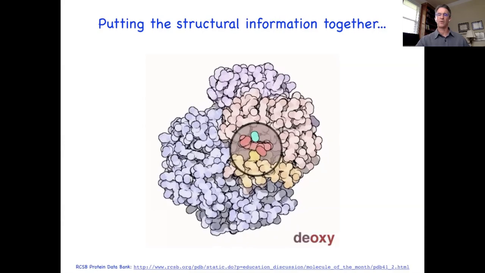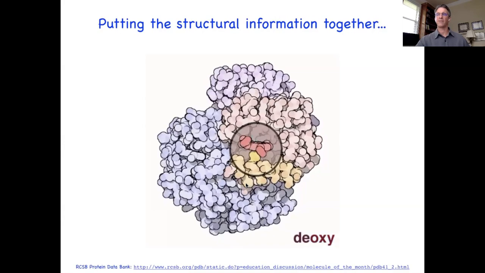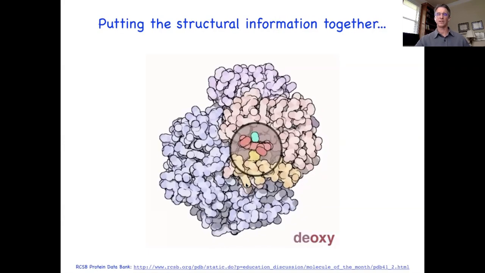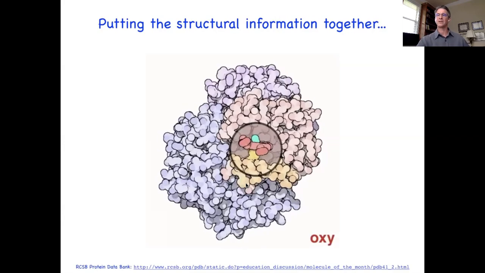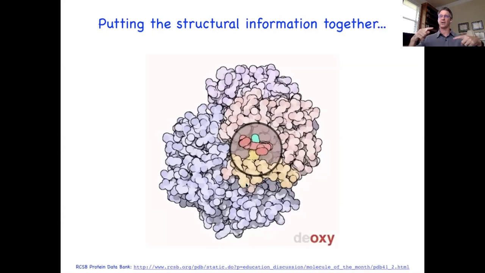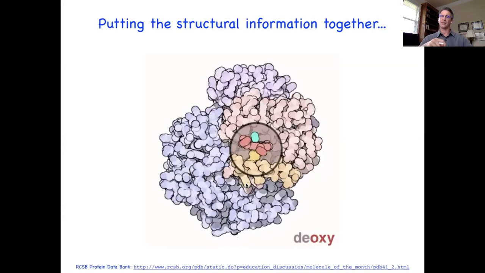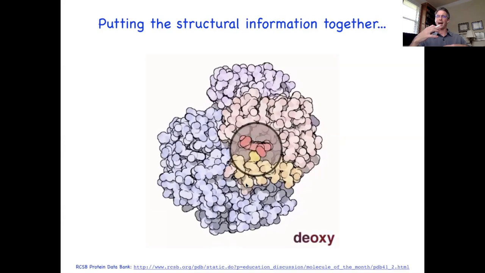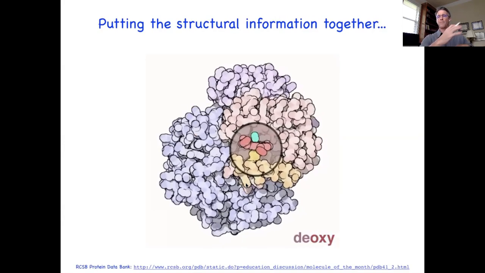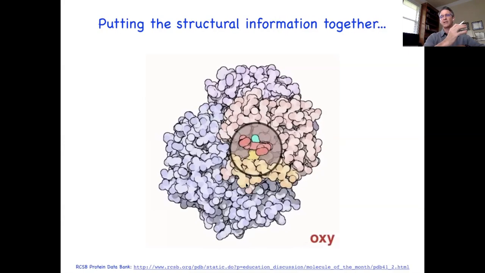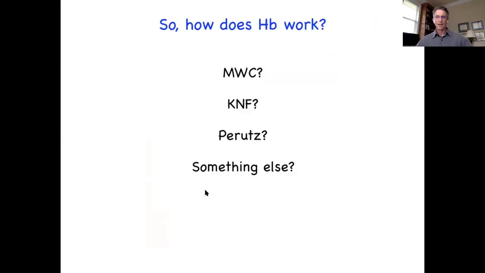The idea is that you can't just do one F helix. You got to do all of them, right? You got to move all of those F helices, because all those interfaces, the alpha and beta subunits, they're all connected back to F helices that are connected to histidines that are connected to irons. So you pull one back, right? Pull one in to bind an oxygen. You're going to pull in that interface. That's going to release the other guys. So they all kind of go as a unit, right? That's the basic idea. Okay.